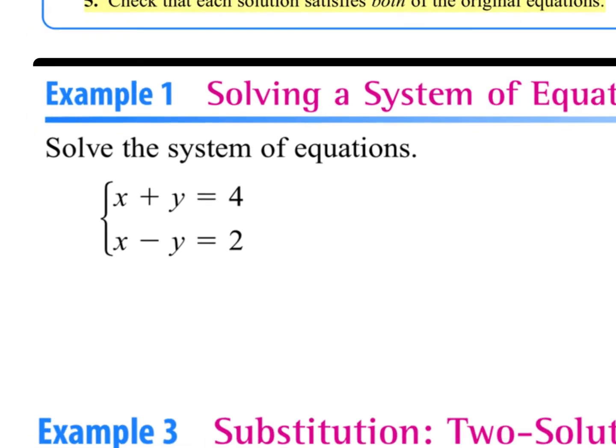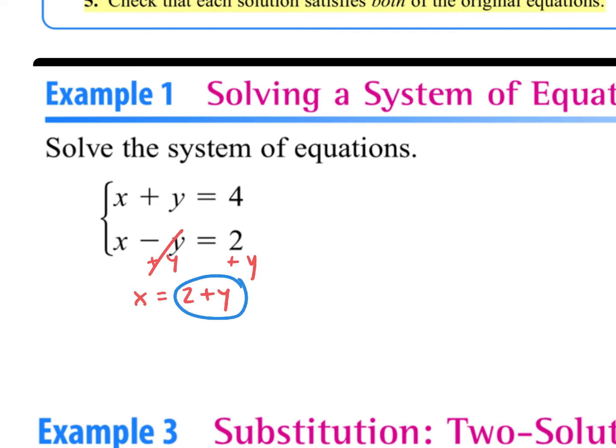All right, so for example 1, we can pick either the first equation or the second equation, and we can pick which variable we want to solve for. Any suggestions? Okay, it doesn't matter. We can do x on the bottom, since that's what Gio said. Wait, this is substitution? This is substitution. So we have to get one of our variables all by itself. I'm solving for x on the bottom, so I have to move y to the other side. So x is equal to 2 plus y.